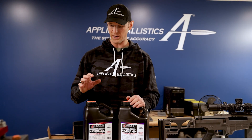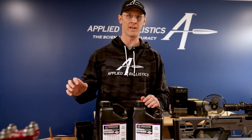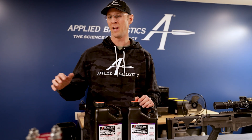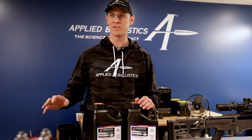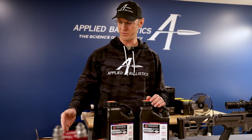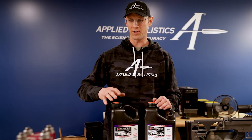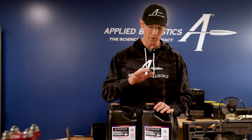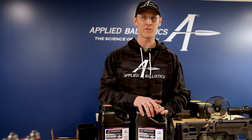That's very likely since once you break the seal on a jug, that powder starts to acclimate to whatever your environmental ambient humidity is. For example, if your powder comes packaged at 60% relative humidity and you keep it in a very dry environment, say 20 or 30%, with that seal broken, that powder acclimates over time — weeks and months — from 60 down to 30% humidity. That'll change a great deal of the way that it burns. So by the time you're at the end of the jug, you're burning 30% humidity powder. You open another jug, even if the powder composition is identical but is again back to that 60% humidity being out of a new jug, you're going to see a very big difference in how it burns.